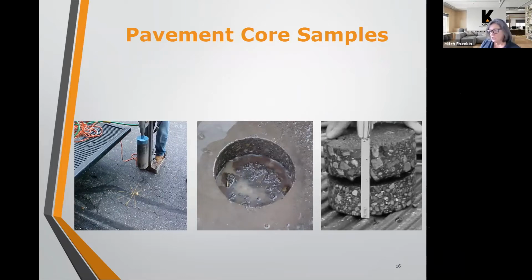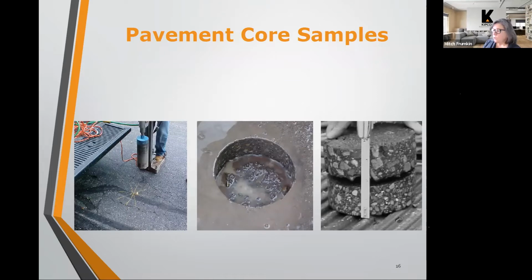It's a 6-inch diameter core that they take. And on the right side, you can see the layers of pavement that have been pulled out of that core section. One of the things we look for is not only the thickness of each layer, the base course and the top course. We also ask the coring contractor to gather information on what type of subbase has been installed, and if they can, determine the depth of that subbase, which is important as well.